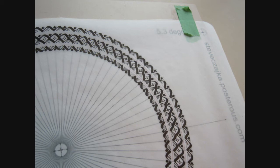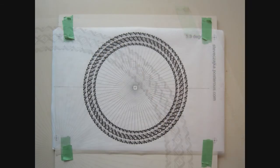It's handy to keep those registration marks in there as long as you can, because if you ever have to take it off for whatever reason, you can put it back on in nearly the exact position. And that's a full shot of the border there on the board.